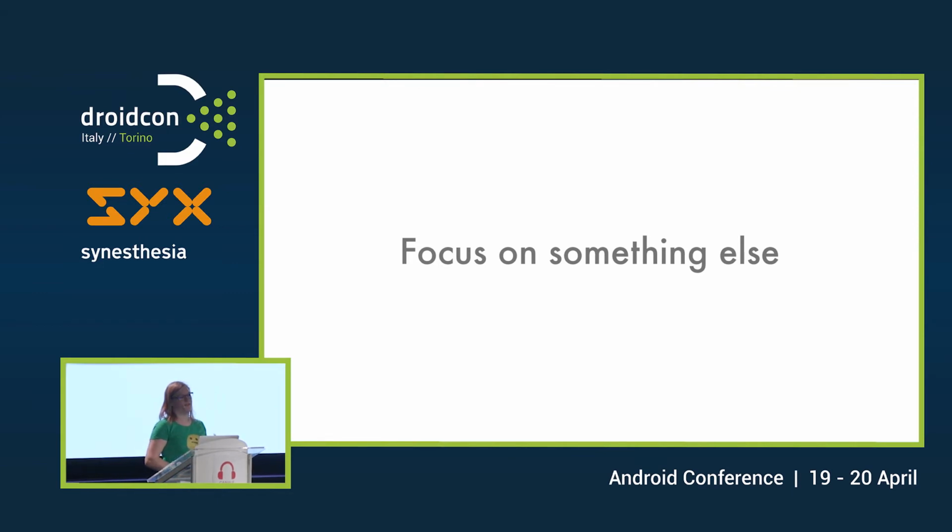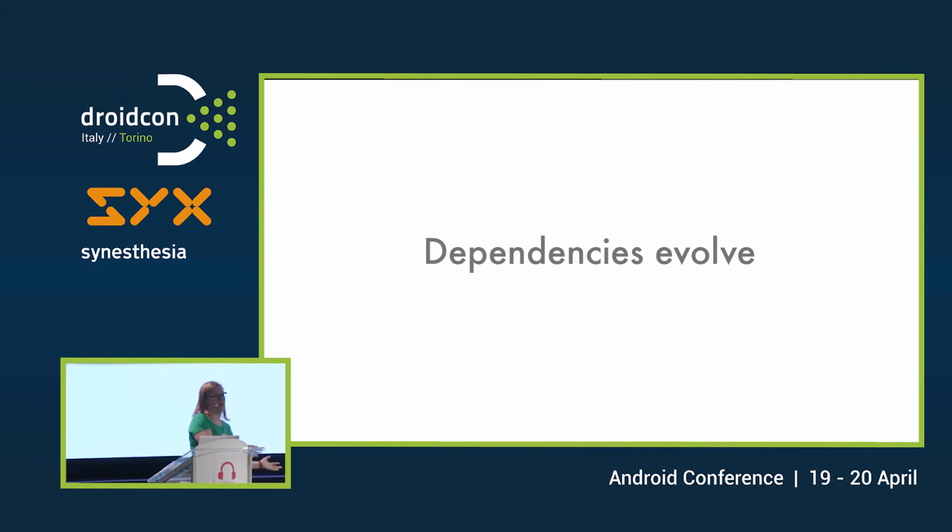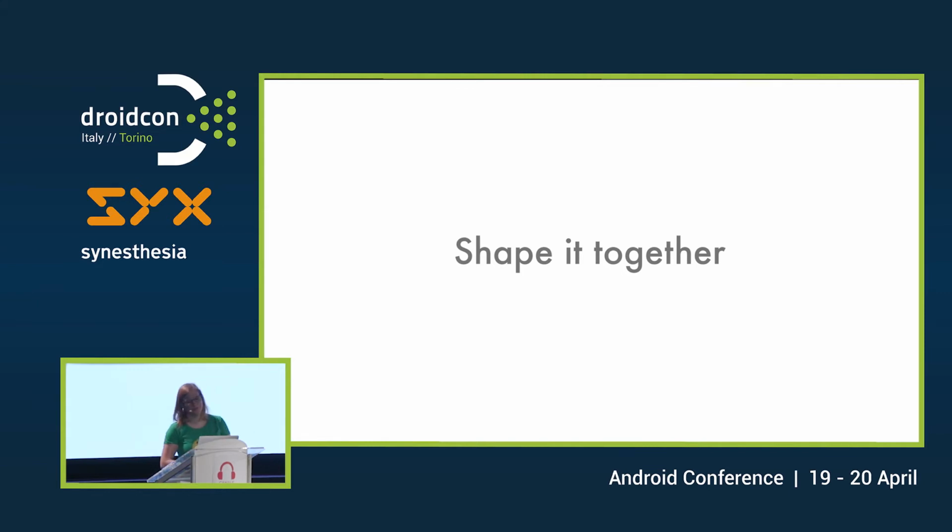But dependencies also evolve. As you're working on your app, somebody else will start working on the dependency, and you get a lot of new functionality or bug fixes, and you pretty much get that for free. You don't have to do much yourself. And is there anything missing? Well, you can always provide feature requests, or maybe provide an issue if there's a bug. And maybe you can even write it yourself and create a pull request, and then actually help the community by making the library even better. So that's one of the great things about open source projects. You can shape a product together. We as a community can shape a library and build a better product for everybody.